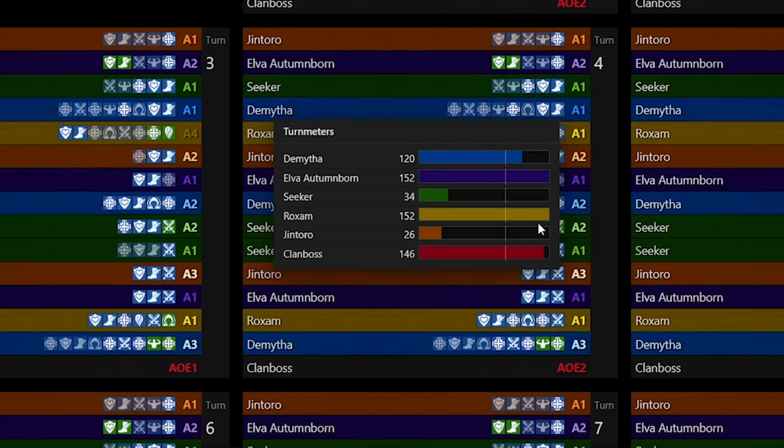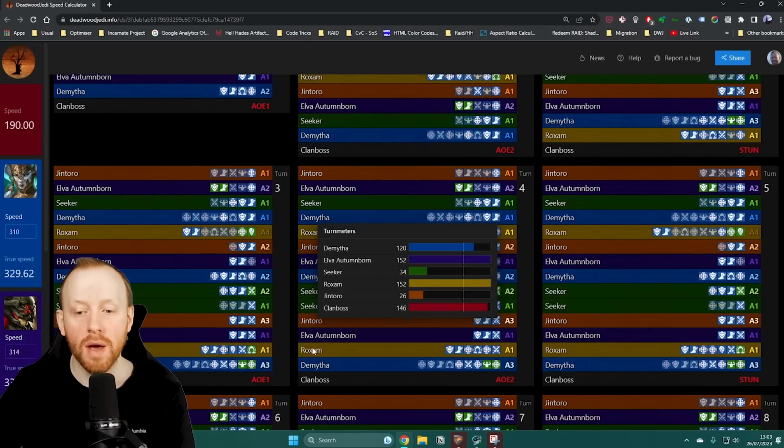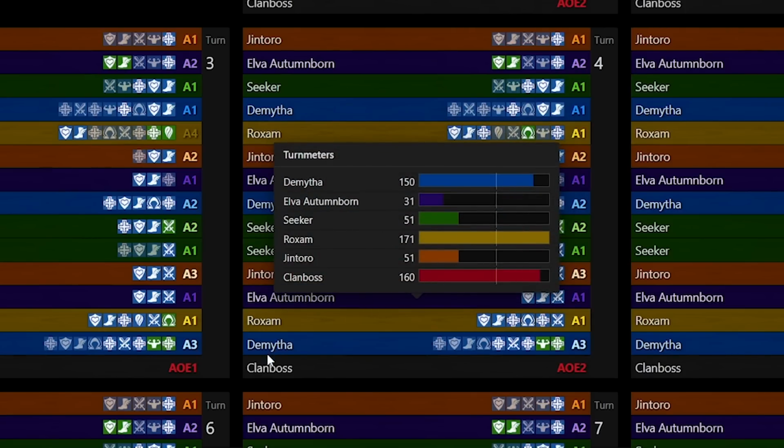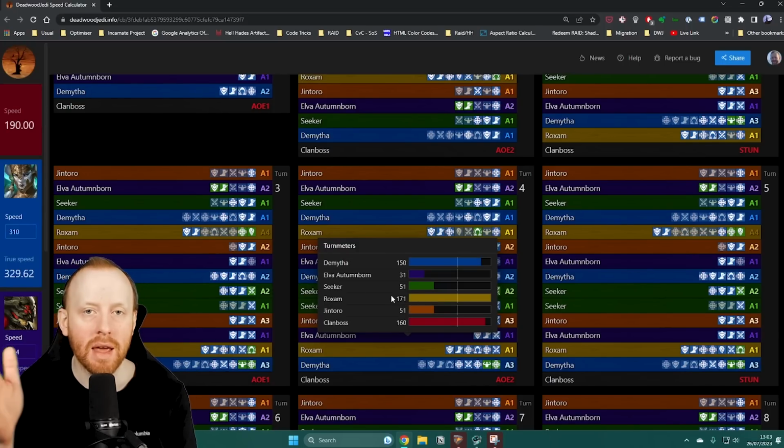turn here. Now, this is where the first breakpoint matters. We need Elva to go before Roxam. So if Roxam didn't get the turn meter fill, it's still fine because Roxam is going to be at 142, which means Elva takes a turn. What we need to make sure is that Roxam has more than the CLANBOSS on this turn. So we would be at 161 turn meter bar if we didn't get it. So if Roxam was even a little bit slower, then this would not work.